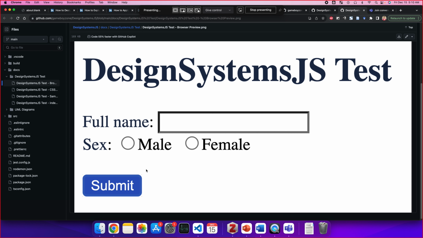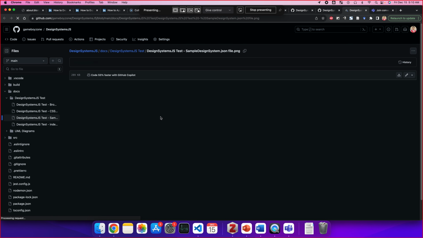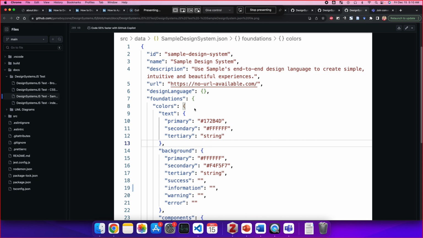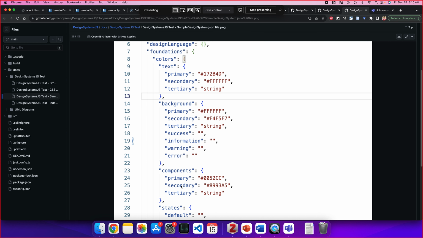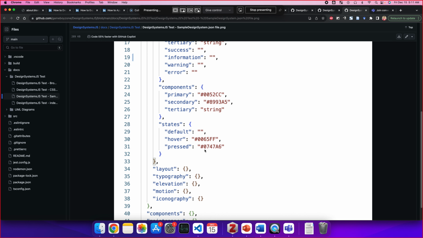Now, like I said, this library enforces creation of a design system using JSON, based on a structure derived from a design system checklist. And so here is the JSON. As you can see, this is a sample design system, and this is a structure where I'm passing the foundations, the colors, the primary, secondary, and tertiary colors for the web application using a key value pair where the value is an RGB based hash. Similarly for the background and the components, the primary and secondary color, I'm also passing the states: the default state, the hover state, and the press state.